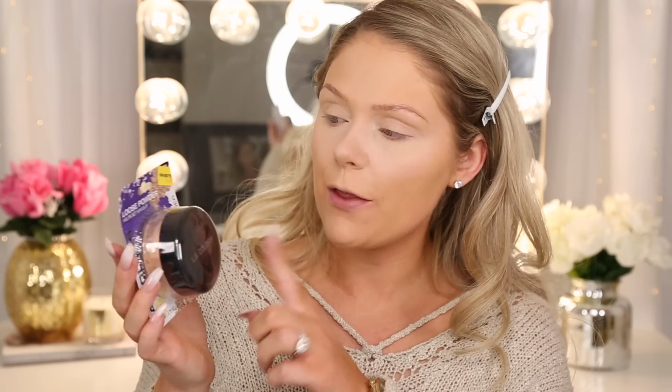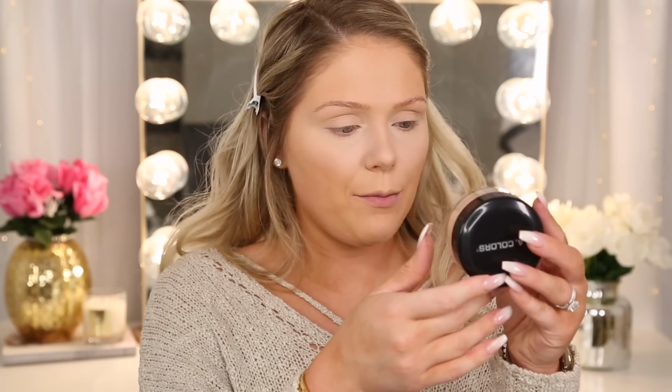Okay, now to set all over the face, I have this LA Colors Loose Setting Powder. I know they have LA Colors a lot of times at Dollar Tree, but I've actually never seen this big jar of loose setting powder, so I thought that was pretty good, and it was $2. I don't know if this little yellow sticker means it was on clearance or something, but I thought it was a good price. And I got the shade Natural in this, because this is a pretty big container of product.